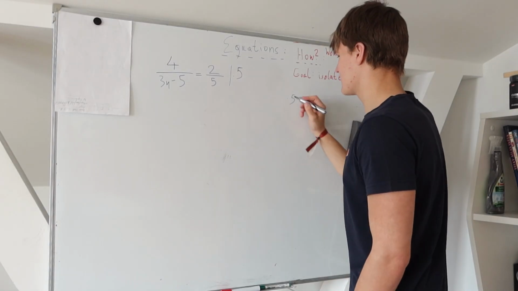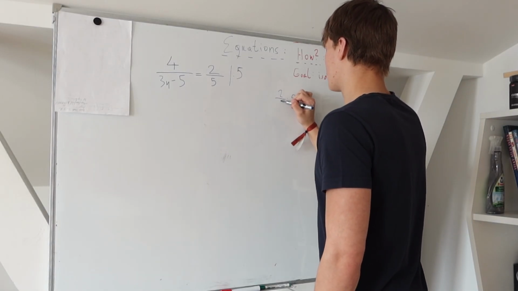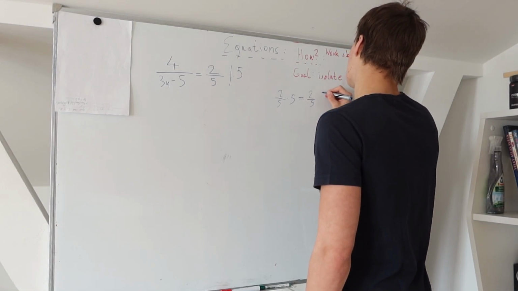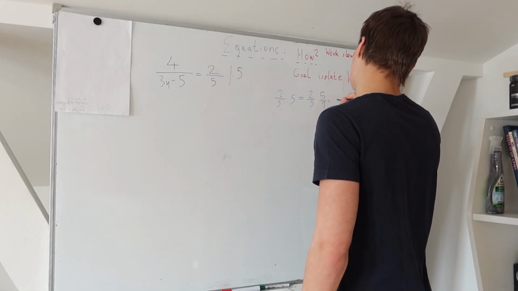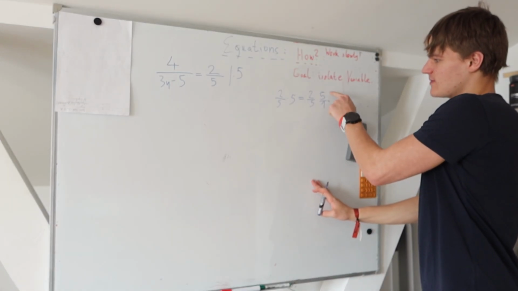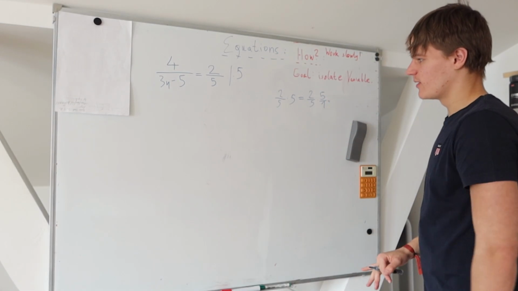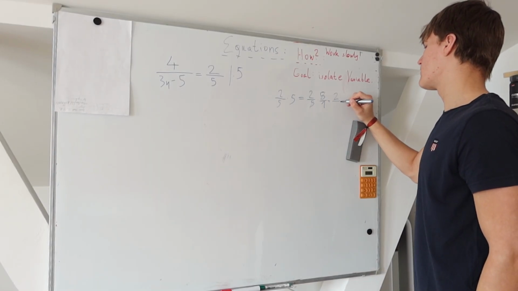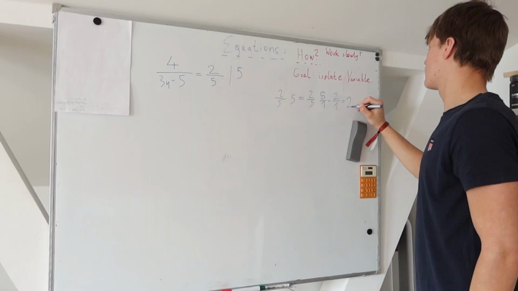That would not make any sense, but I just realized. So 2 over 5 times 2 over... is equal to 2 over 5 times 5 over 1, which is just equal to 2 over 5 times 5 divided by 1. We can just cross this out. We have 2 over 1, which is just 2, right?